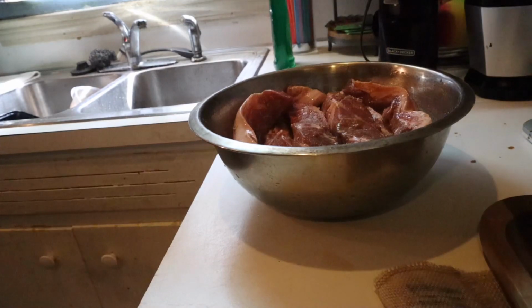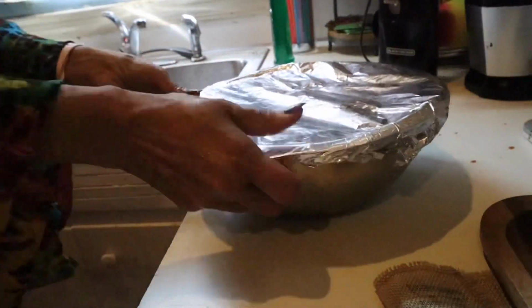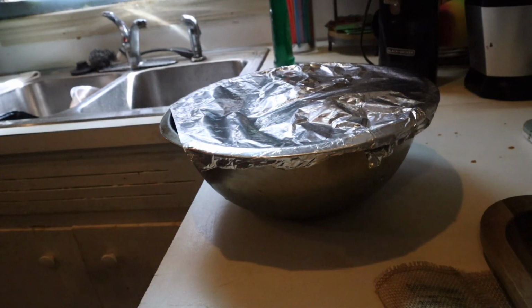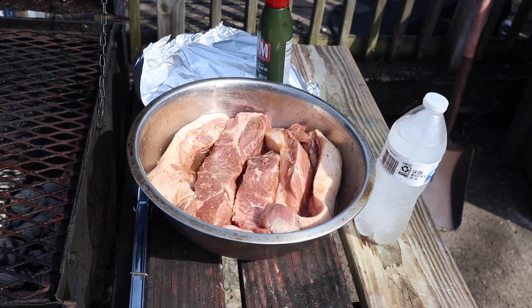Now I'm going to cover it up with some foil, and I'm going to put it in the fridge for a couple hours. Then I will come back and show you when I put it on the grill. And there's the meat.